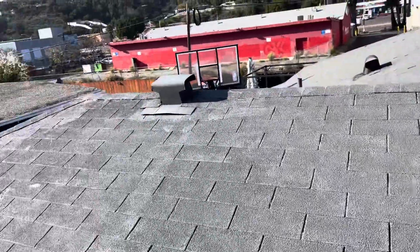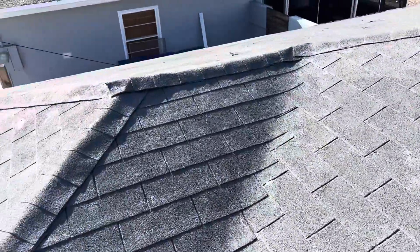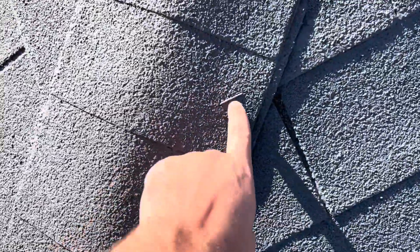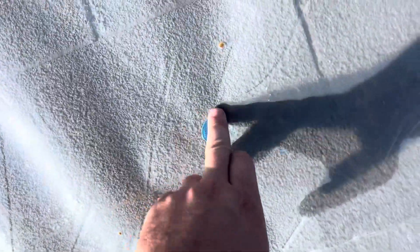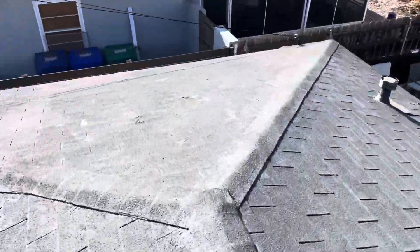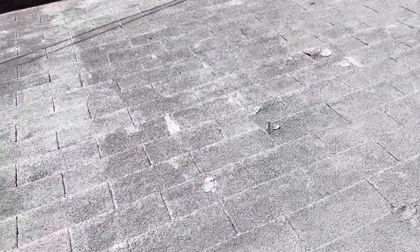Getting up here, we have a tarp on this section. What's going on with this roof is the building practices have changed — this roof was installed with staples everywhere. They actually don't use these by code anymore, so that's how I can tell this is already probably 20 years old. What we use now is a roofing nail with a washer around it that actually seals water tight. Somebody that did the paint job saw a lot of them coming through, and you can see some patchwork they did. These staples coming through right here are an easy way for water to get in.